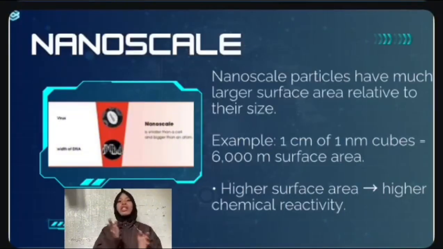Because of this large surface area, nanoscale materials become much more effective. This is why they are useful in things like chemical reactions, batteries, medicine, and environmental technology. To summarize the distinct features of nanoscale, the quantum effects become stronger and the surface area becomes larger. The nanoscale overlaps with important biological structures. That is why studying nanoscale materials is very important in modern science.